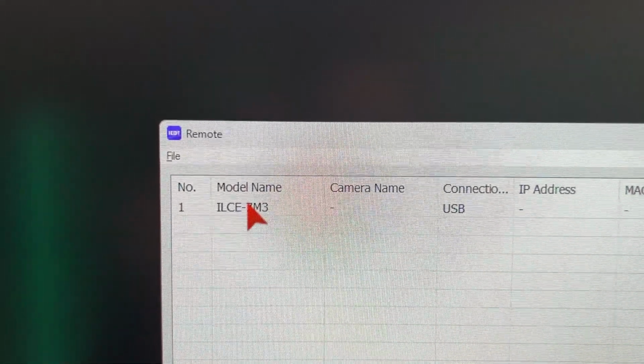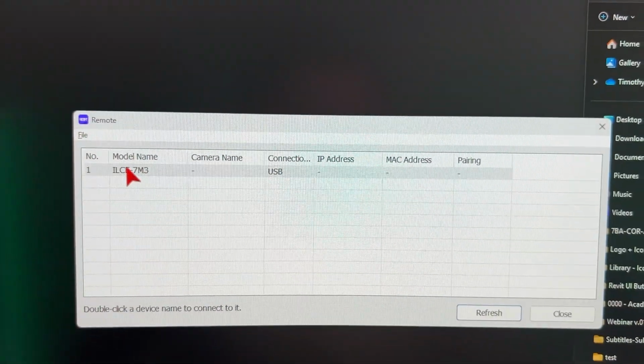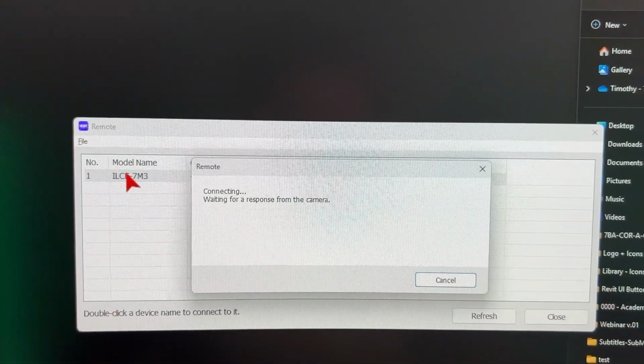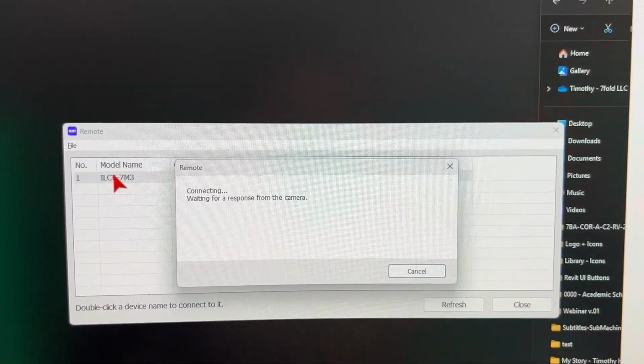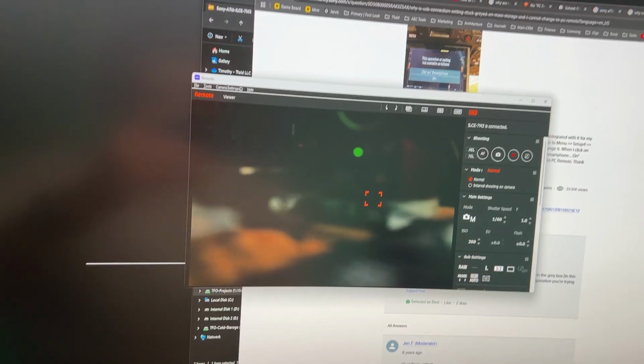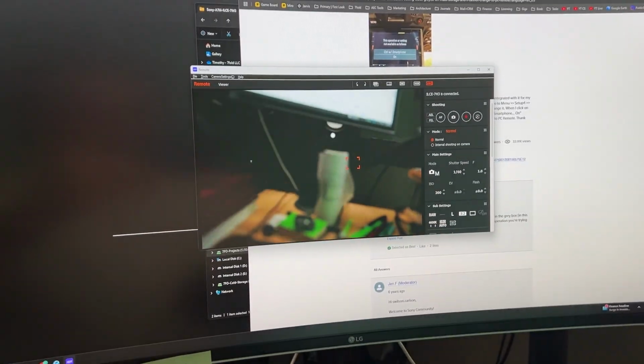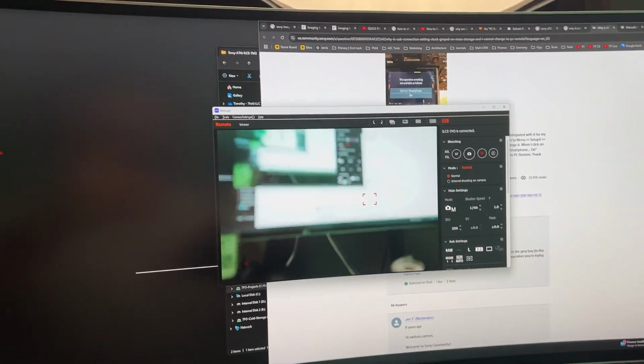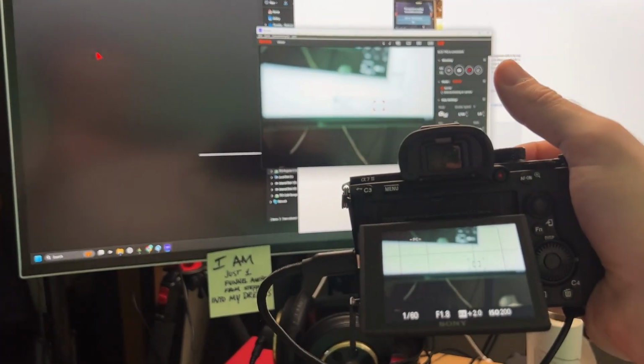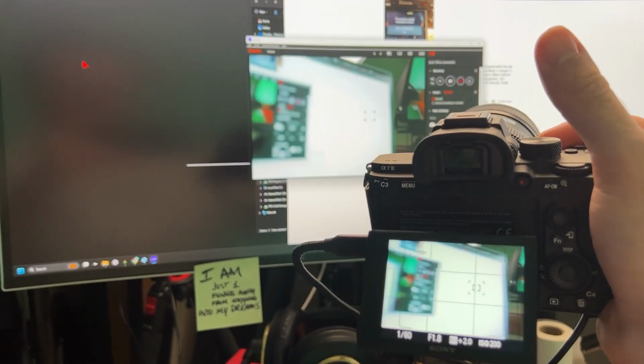So again, that's the model number. So I can just simply double click. It's gonna crack open the software. Oh, look at that. We're in. We're in. Nice. It's almost better when you aren't sure if it's gonna work or not. So voila, voila, voila. Sweet.